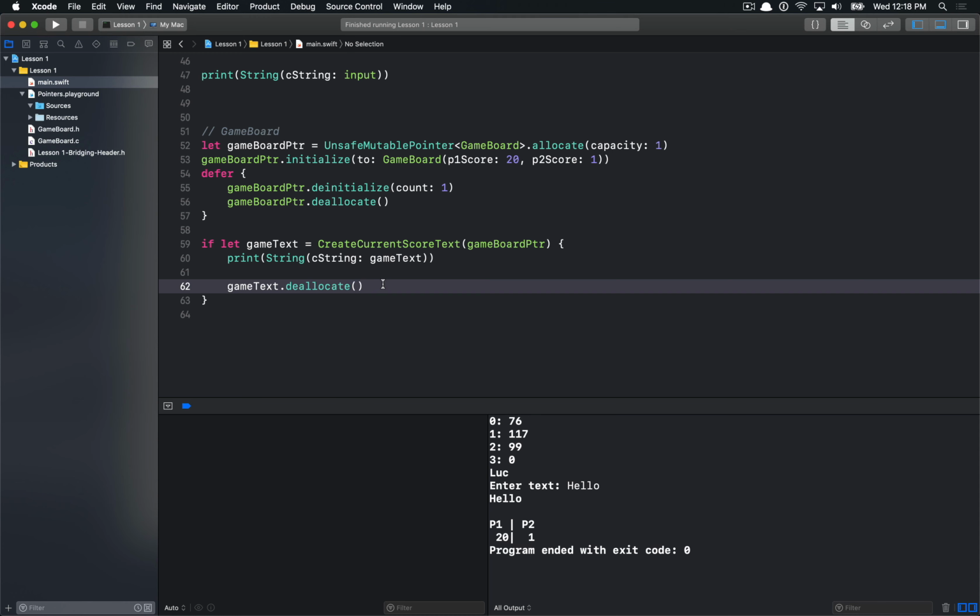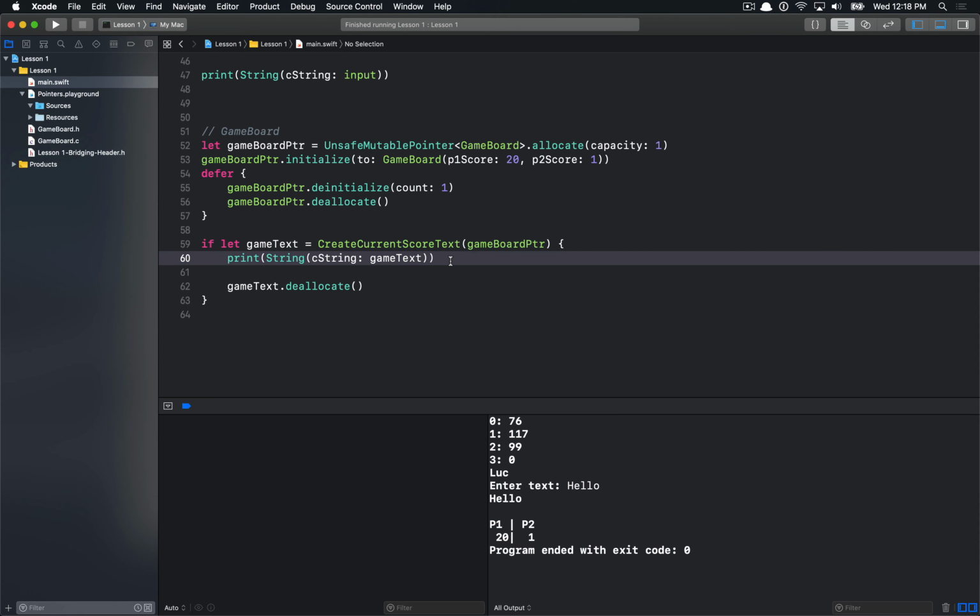And this is more of a C-ism that you kind of have to know when you actually have to remove a pointer. But in this case, we're going to be getting back a pointer from this function. And of course, it's going to be giving back a pointer that's ready to be used. So it's our job, right, to deallocate this pointer. And that's just an important thing to note, that if you are using C functions, you have to be aware that if you're getting a pointer back from them, you are going to be responsible for deallocating that pointer as well.